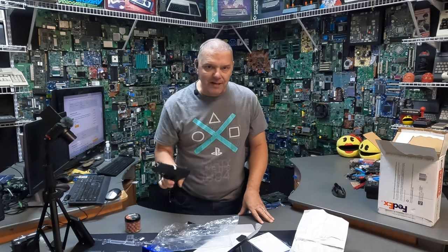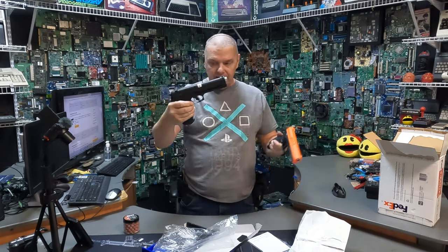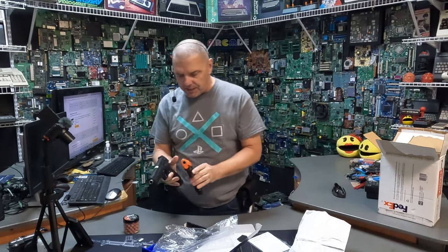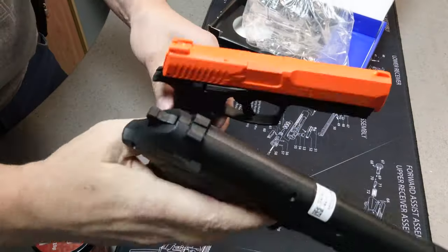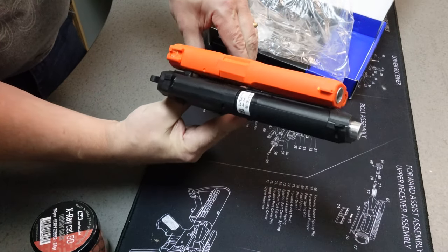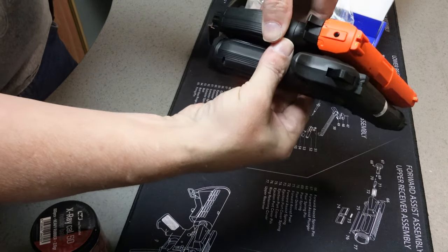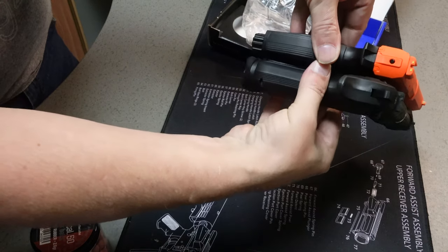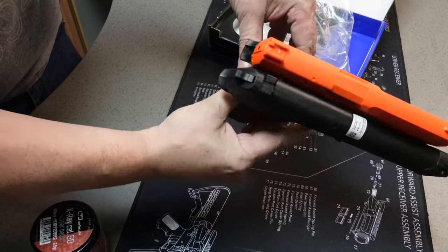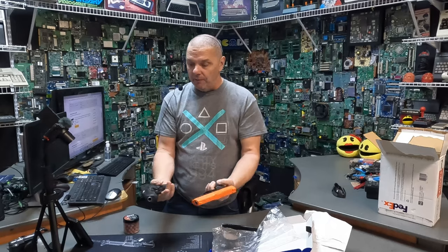You know what? Let's compare this side by side with one of the HDP 50s and see what it looks like. Be right back. All right, so this is the Alpha, as you can see. This is one of our HDP 50s, and I want to put these side by side on Stumpy here so you guys can see it. You can see that the Alpha is actually about an inch and a half longer, and they're about the exact same height as far as the plates go on the bottom. So it's a longer weapon, and thickness is about the same too. So they're very, very close.